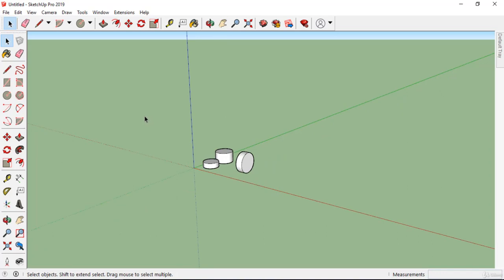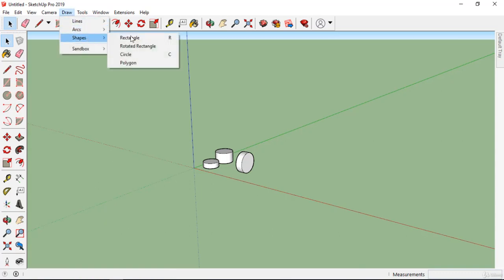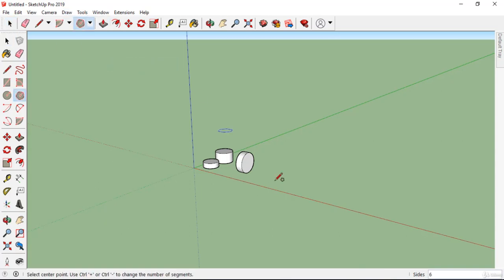So now let's jump on to the polygon tool. In the polygon tool we have this option here, and it says it draws n-sided polygons from the center to a point of radius. Under Draw, under Shapes, we can see polygons are here.